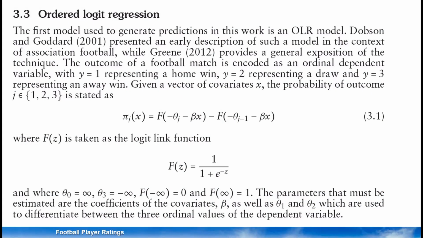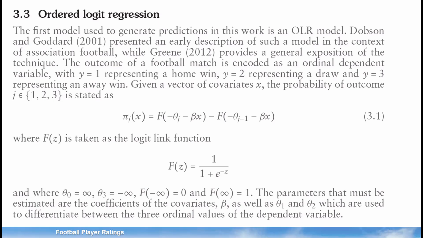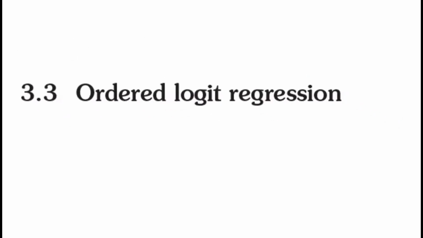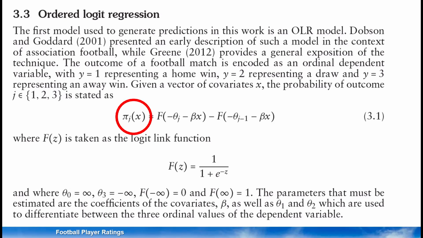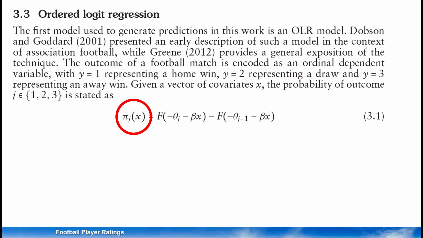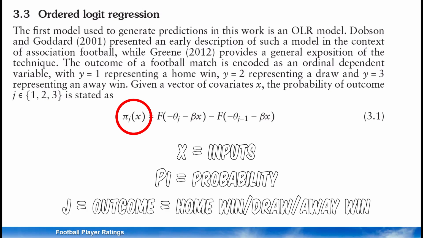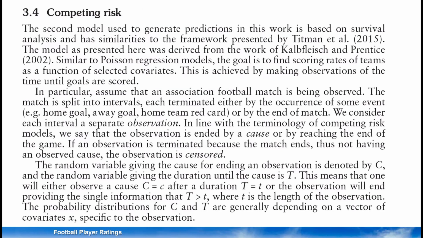To predict match outcomes, we investigated two methods. We are not going to cover the details of them in this video, as they are both fairly heavy to digest, and I prefer to focus on the insights learned about plus-minus ratings. However, the first one, ordered logit regression, has the idea of directly estimating the probability that a match will end in a home win, a draw, or an away win. That is, based on some input variables, the output is the probabilities for each of the three possible outcomes of a match.